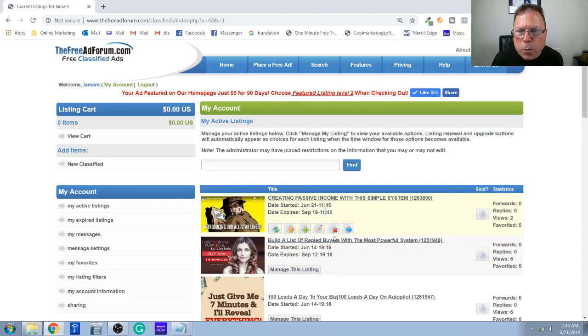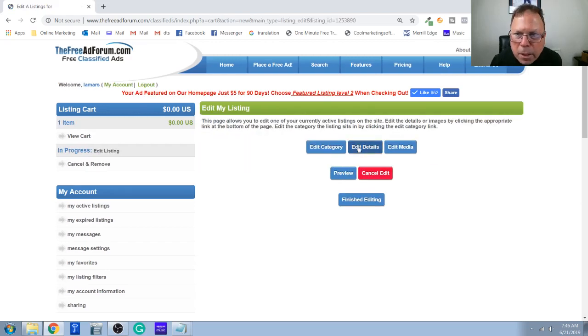So you can come in if you want to make changes. That's where you do it. Hit that manage settings, manage this listing, okay? So you can do share, edit, copy, delete this ad. It's all done from here. If I click on the edit button, it would bring me into this section and I can go to edit details, and that's where you change your copy. And that's really all there is to it.